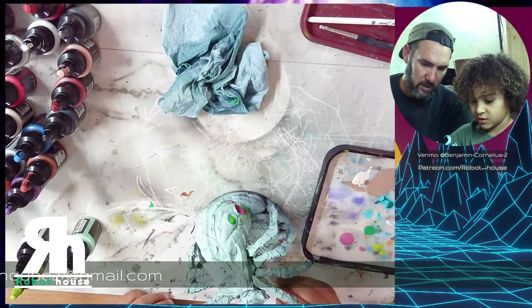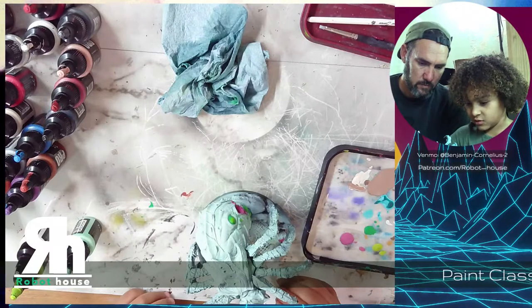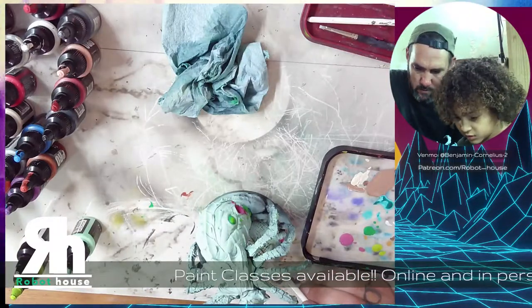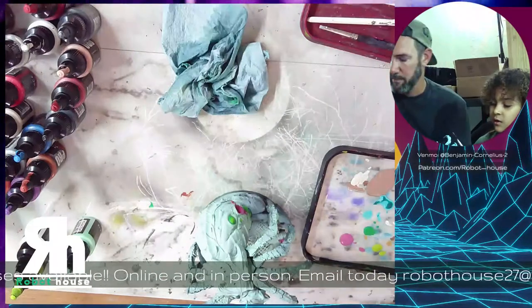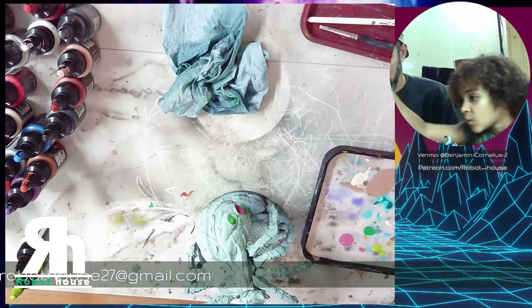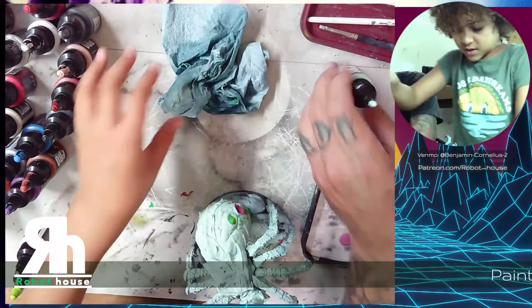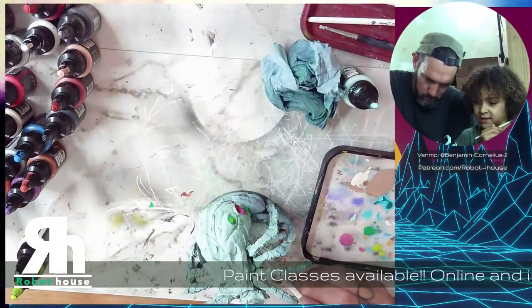What's that for? Careful. Don't get it on the body. That's the color I was holding. But then I need some white on it. But you want to put some blood on it? We can put some blood on it. When we do the eyeballs, we're going to do the eyeballs red, you said? Yeah. And we can do some blood on it then.